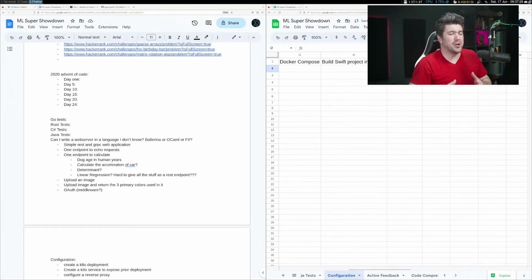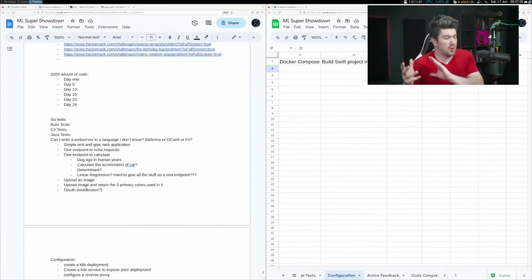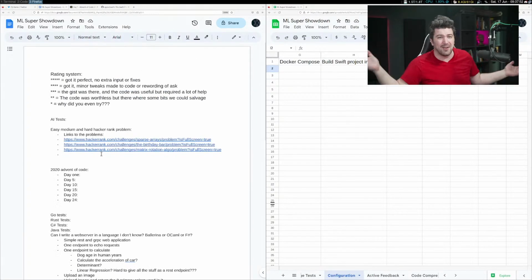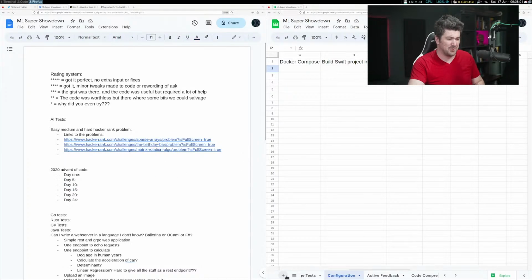I'm trying to hit a lot of things that are quantifiable, but also things that people actually do, not just made up. Like, hey, this AI is really good because it can solve pi to the nearest billionth place when you ask it to. Or it can solve HackerRank. Of course I'm going to test the HackerRank problems. But again, I've never done matrix rotation, because that's not really a real world problem. It sounds fun to solve, but it's like solving a puzzle, not like solving a real problem. Okay.